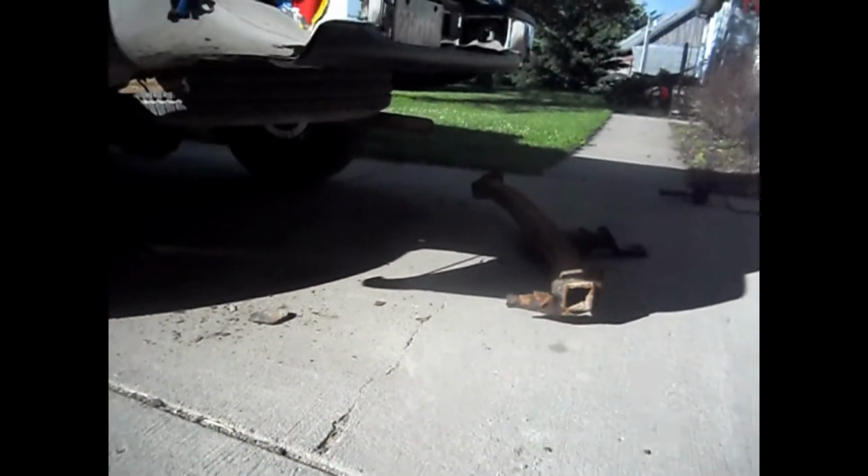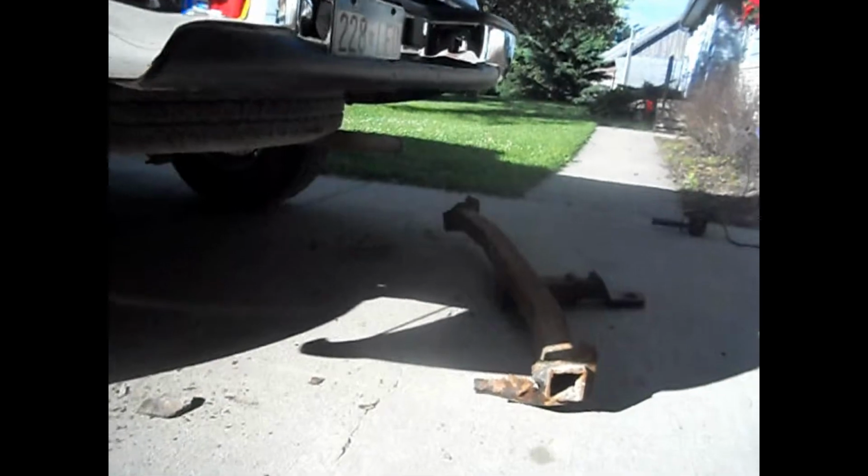You want to see something that I never ever thought in my wildest dreams would ever happen? Check this out. This is the receiver hitch off the girlfriend's pickup. See how rusty that is? I never ever thought in my wildest dreams would ever see a receiver hitch rust off a truck.